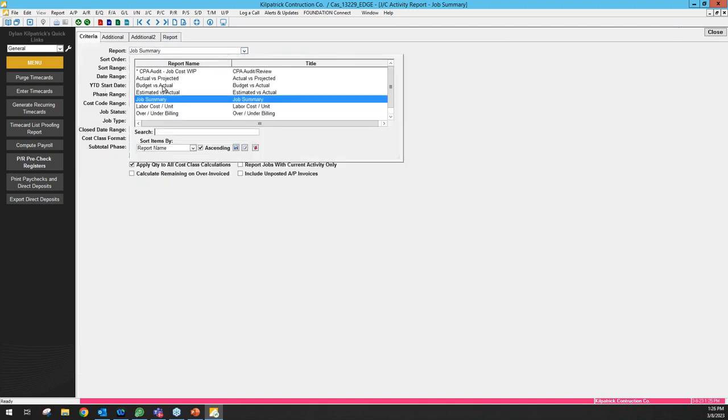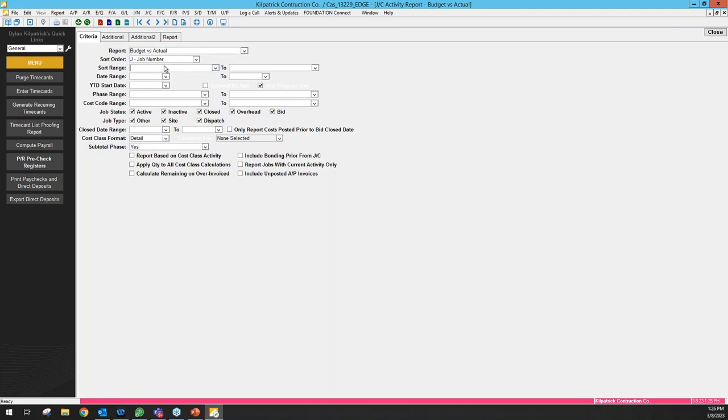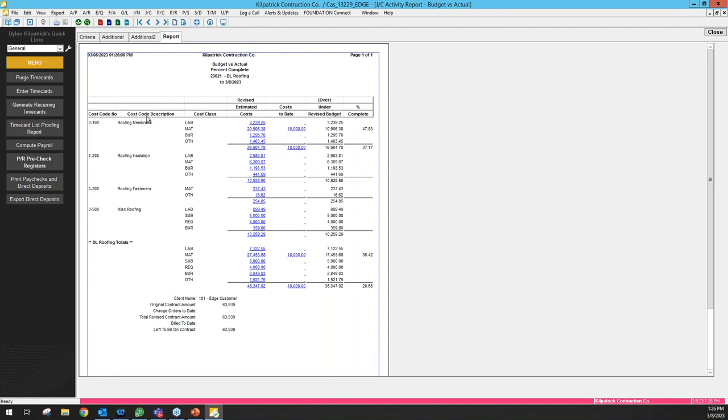But I could run a budget versus actual, and I can run it for that job and hit report, and you'll see the only cost to date I should see is on that cost code and class that I used on that AP invoice. So again, like I said, we're going to have this seamless, quick and easy integration where the estimator does his takeoff and his estimate in Edge. You simply go into the portal, just like Lou said, a couple clicks of a button, and it's pushing the budget and the job into the system for you guys to be able to use in the back office, and then be able to push out job cost reports, whether that be through Foundation or Executive HQ or any of our HQ suite of products as well.